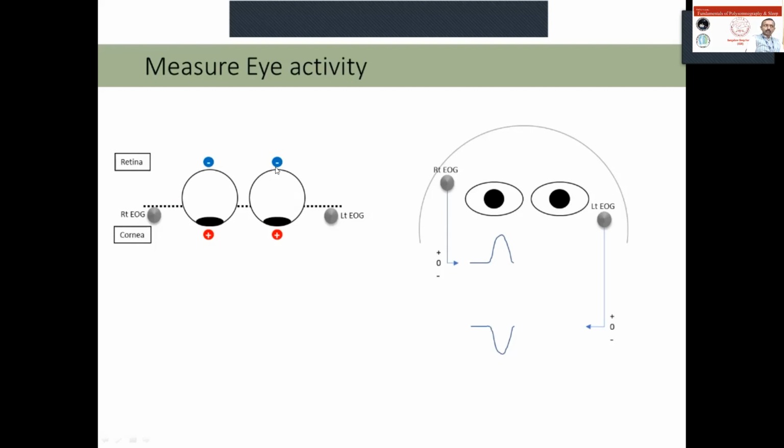One of the reasons is that the negative end of the eye, the retinal end, will be closer to that particular electrode. So in the deflection you will see the right eye going positive and the left eye simultaneously going negative. This means that whatever activity you saw is because of eye movement, and that is confirmed only if you have sensors around the right as well as the left eye. That's why in polysomnography you have to record from both the left and right eye. With no eye movement, it will be flat. If it goes in the opposite direction, it will again be different.